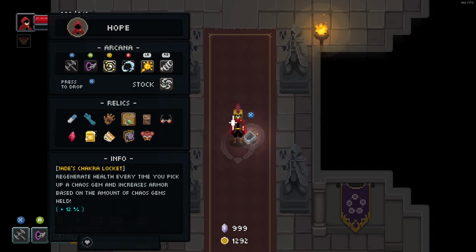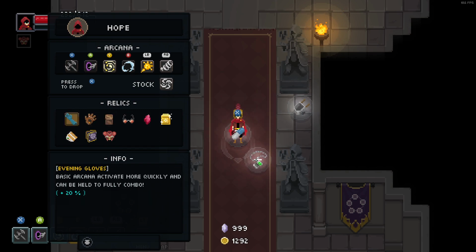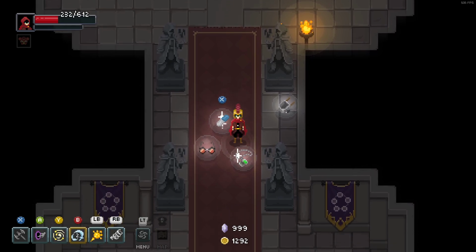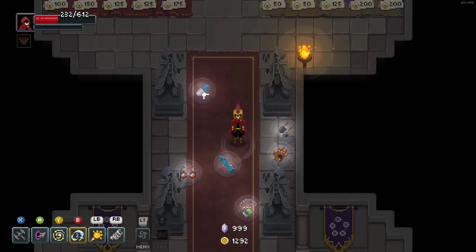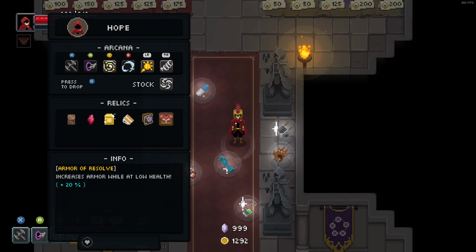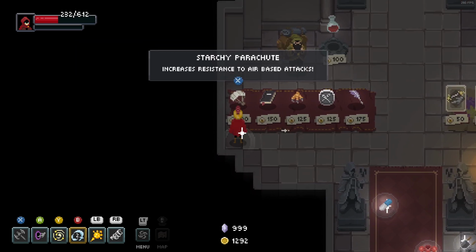I'm gonna keep these right here. These items that I will absolutely 100% keep. I might actually get rid of the combo gloves at this point because I can't really pull this off anymore unless I find chrono gloves as well. But I might, so who knows. Love the armor, it's definitely going to come in handy. Let's buy all the cheap stuff.